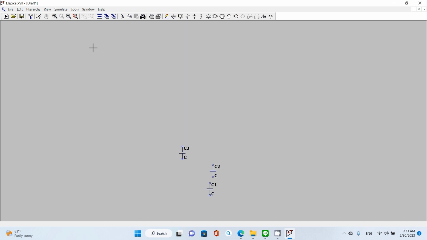Okay, let's get started with the simplest circuit with one DC power supply and one resistor in series. And then what I'm going to do, I'm going to delete this one. Let's cut it out. Okay.